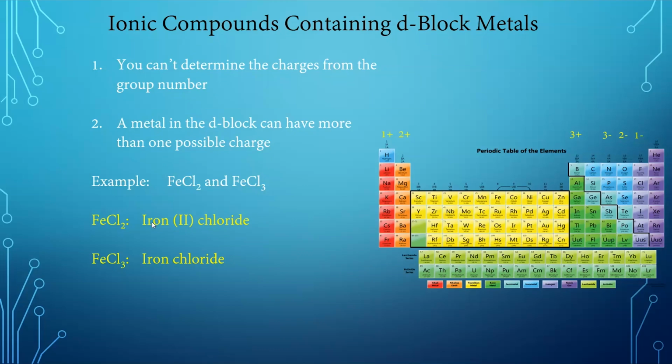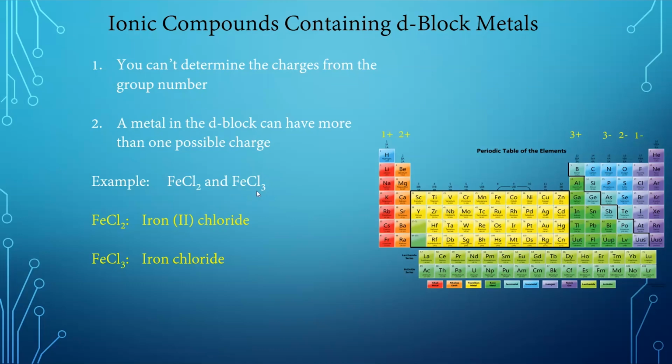And you're probably wondering, well, how do you know the charge when you can't get it from the group number? This 8 up here certainly isn't the same as a 2. It's rather simple, actually. We know two things. Number one, we know that in any ionic compound, the pluses have to equal the minuses, and we always know the minuses. A chloride ion is always -1. So 2 chlorides add up to -2. Therefore, the iron would have to have a +2 charge to balance it out, and thus iron Roman numeral 2 chloride tells us that the iron in this particular compound has a charge of +2.